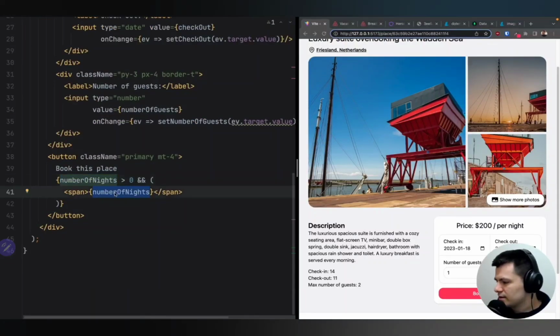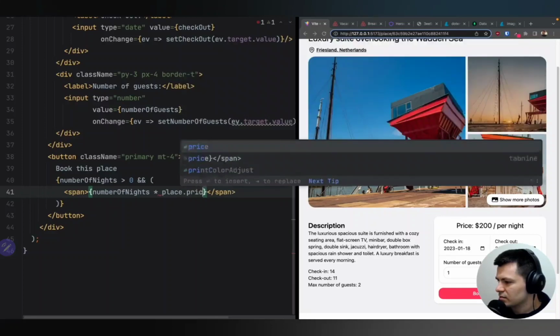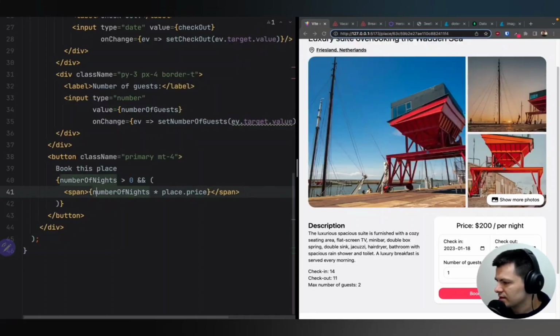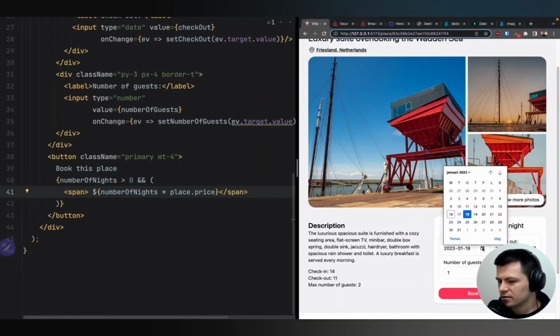And let's see, now instead of number of nights, I want to do times the price. So let's do place dot price 200. Let's add also a $ sign at the beginning, and let's add a space here. And now we have the calculation of the price.